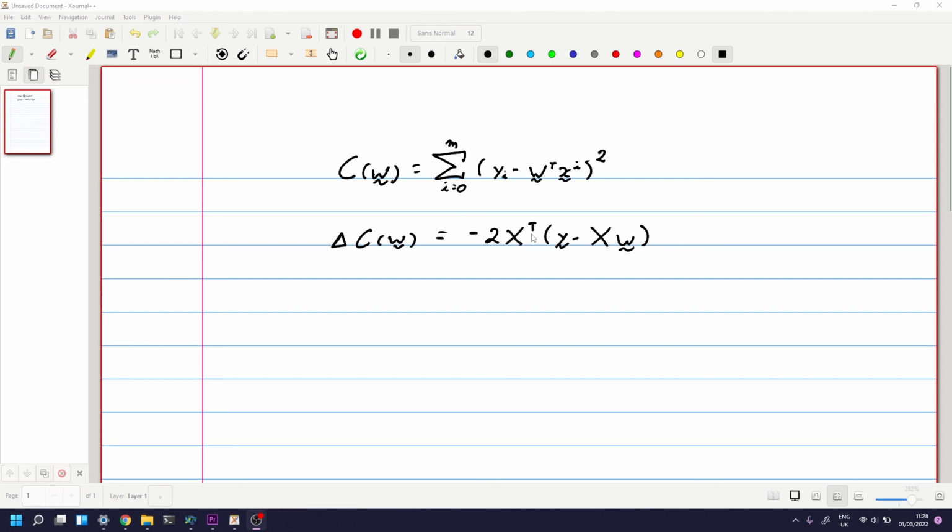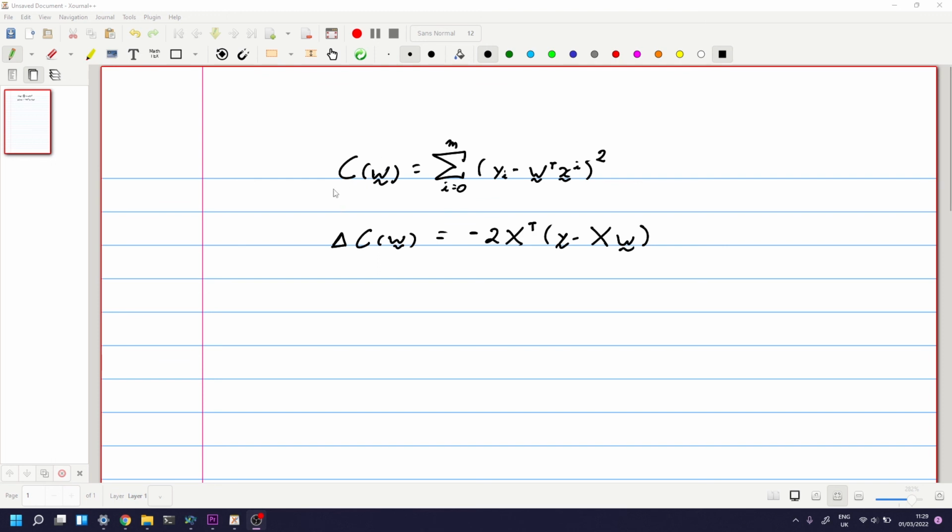Okay, and as a post-recording note, I just want to say that we acquired this formula down here for the gradient vector of the cost function because we defined the cost function in this manner. You may have seen the same gradient vector being defined slightly differently to what we have down here, and this has absolutely everything to do with the way that you define the cost function.